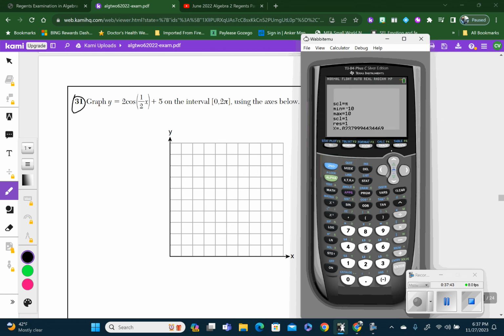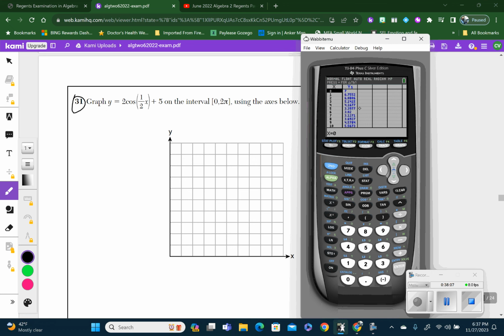Okay, so now I'm going to hit graph. It looks like it's just going to go straight down and curve a little bit. If I want to be a little more specific, I know that this is 10, this is 0. So what is that number right there? If I go second graph, across from 0, I see 7.